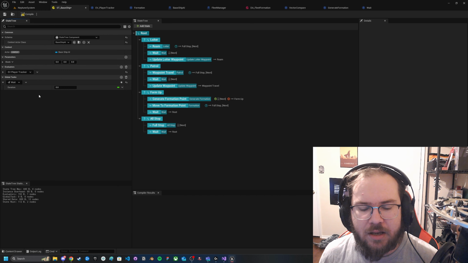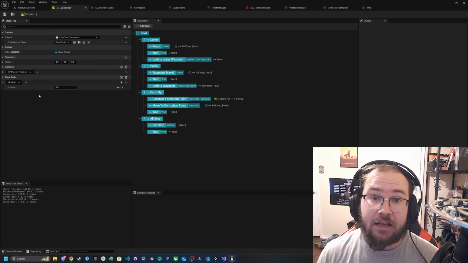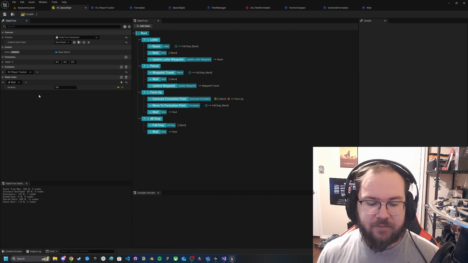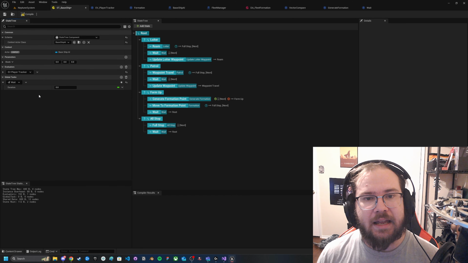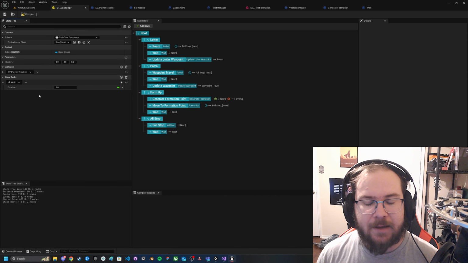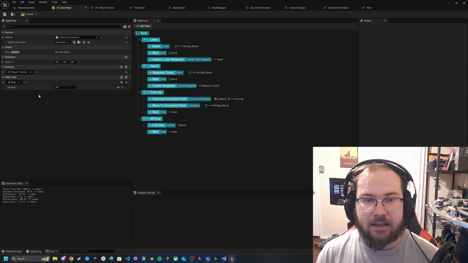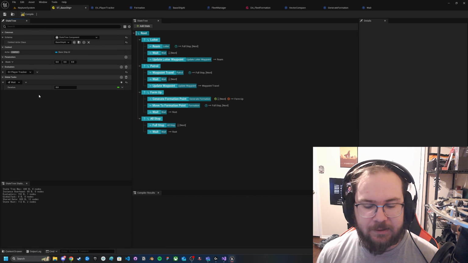For example, you might have your AI check the time of day, so that if it is a certain time of day, it knows to do these things. But it's not something that your AI character necessarily has anything on them to track. You have a level blueprint that has a time of day tracker, right? And so this task can just hit that level blueprint and ask, what time of day is it?